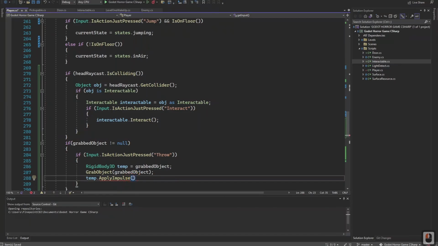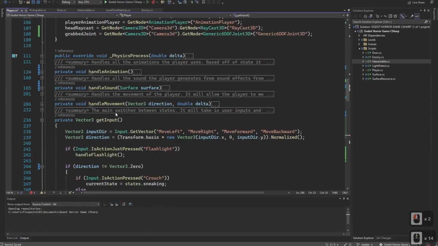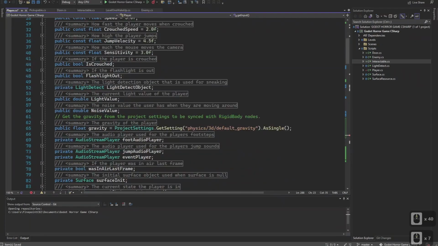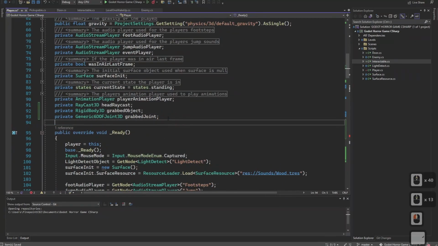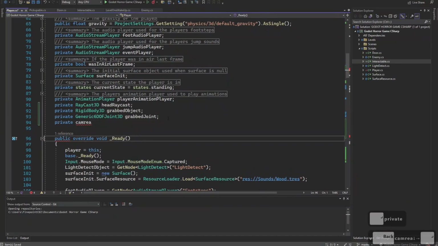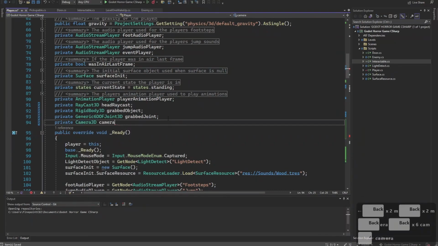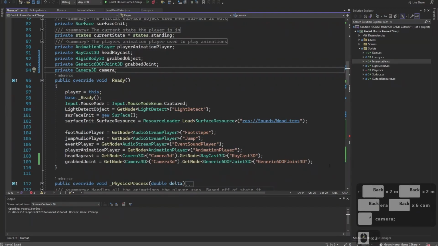So what we can do is we can just grab our camera. Now, I don't believe we have a global reference to our camera. At this rate, we probably should get one. So I think I'll set one up. So we'll say private Camera3D camera. And then we'll just come down here and set that up.